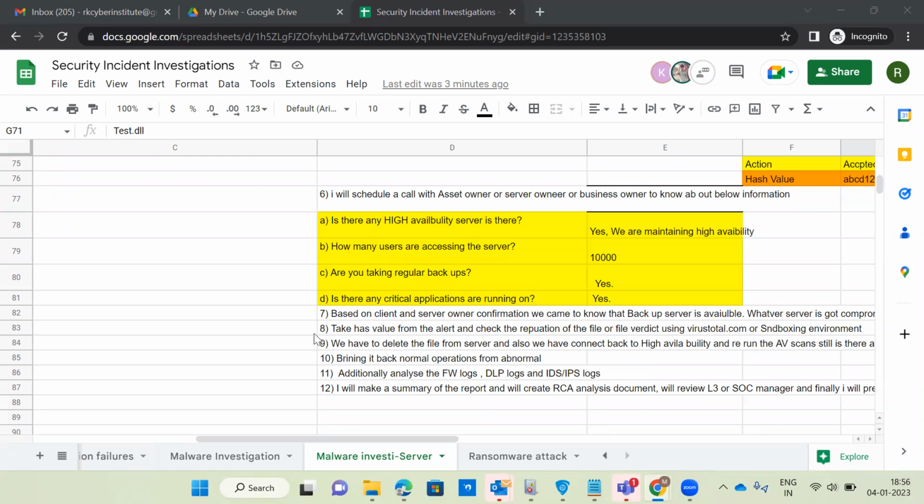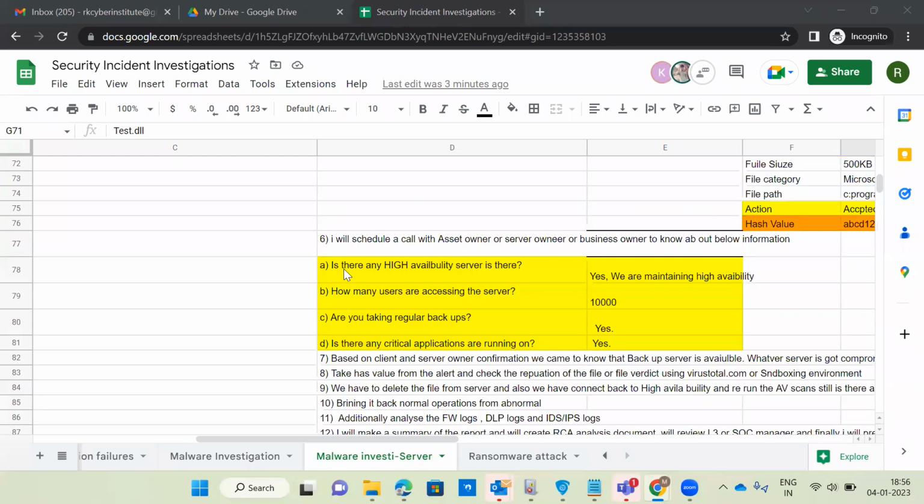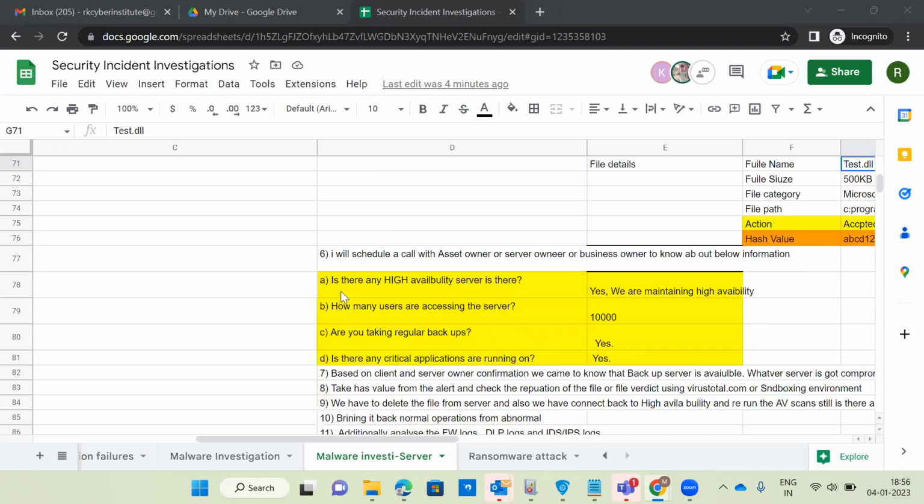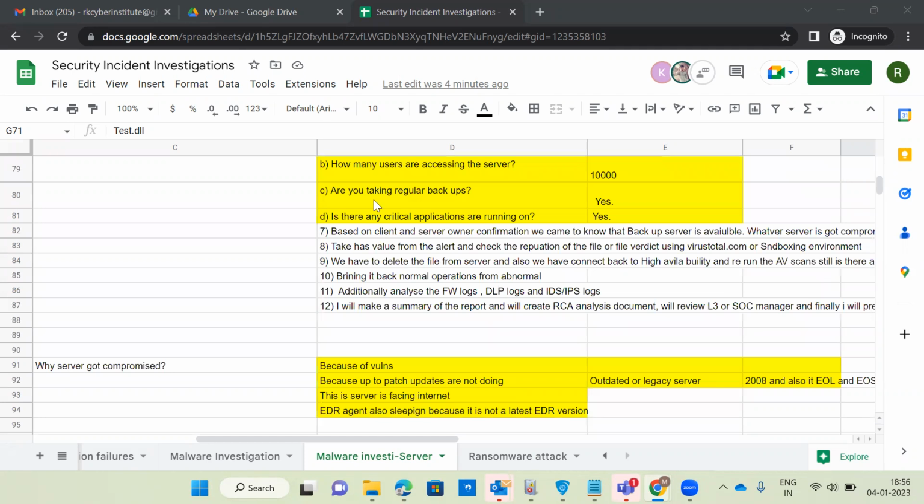So how to express is also important. As I said, recently I did one malware investigation, where a server was infected. Everything you have to explain in the past tense, not the future, guys. It is already completed, so past tense. Here I'm writing "will", a mistake. My mistake also here. I'm writing "will" everywhere, that is wrong. It should be "I was" or "I did".